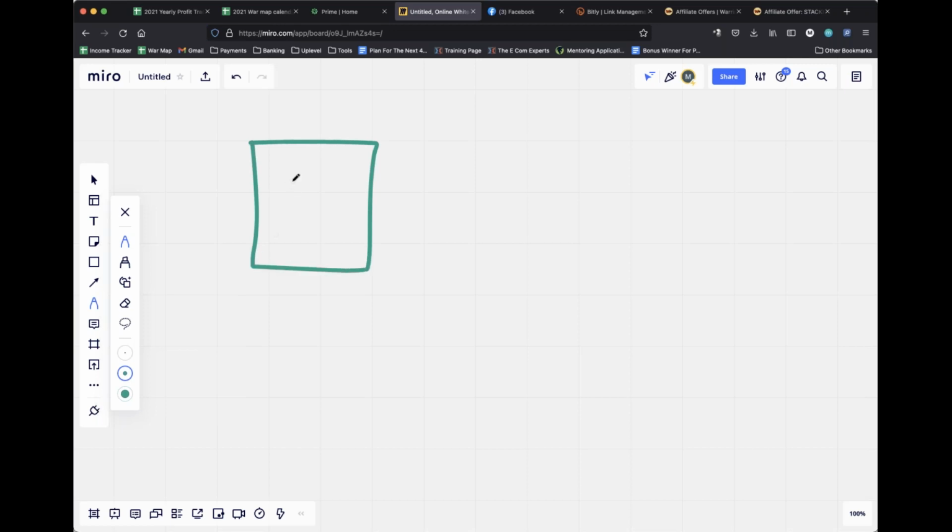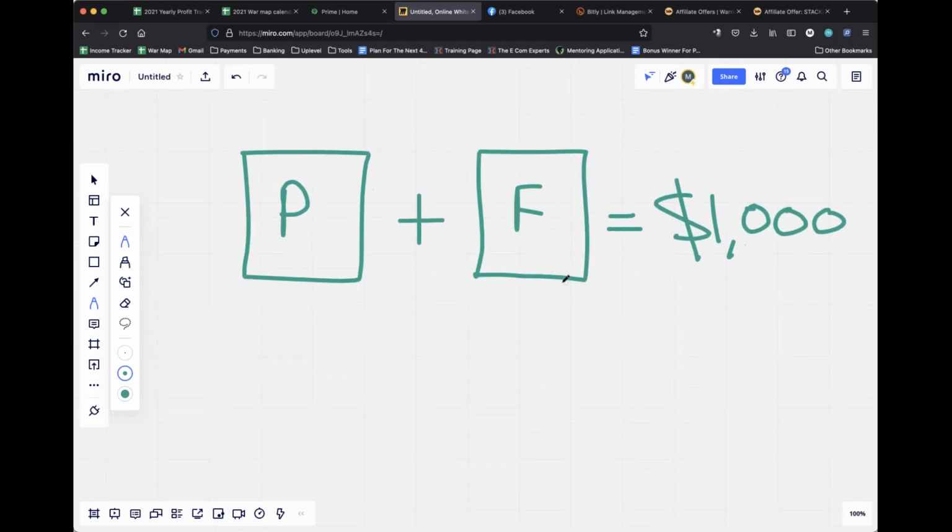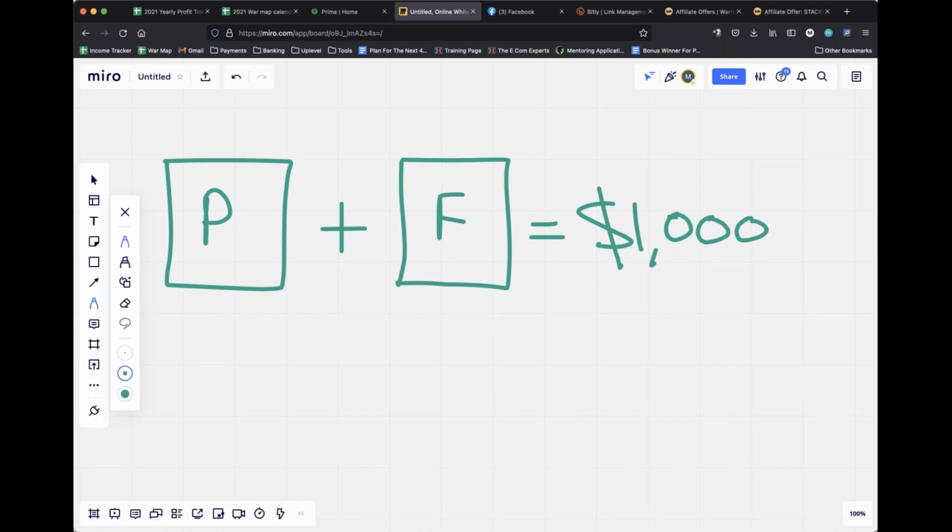When you combine the power of Prime and everything Prime lets you do in terms of building audiences, getting traffic from social media, plus a funnel, it equals up to $1,000 a day, pretty much on autopilot. Because the funnel does all the selling for you. So Prime plus the funnel equals $1,000 a day.